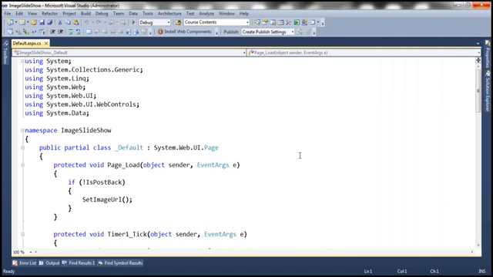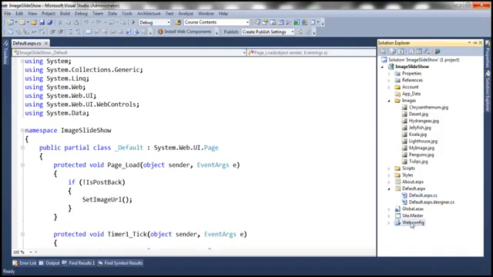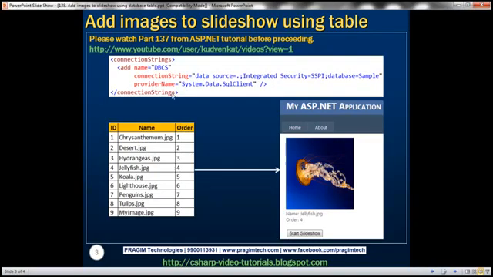So obviously we have to write a bit of ADO.NET code. So if we have to communicate with the SQL Server, we need a connection string. So let's go ahead and add connection string to our web.config file. And the connection string, obviously we need to specify the name of the server, what type of security you want to use, whether you want to use Windows authentication or a SQL Server username and password.